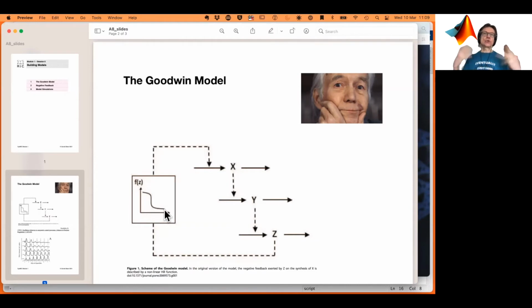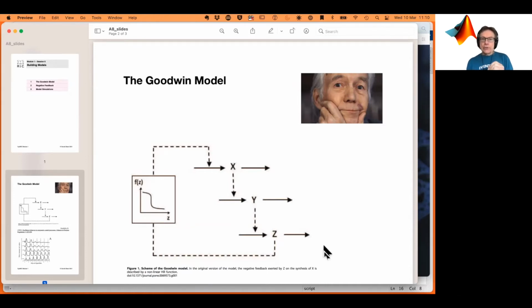And of course, you can intuitively understand that if you want a certain amount of target and you have too little of it, you want to speed up the production. So that's the first part of the sigmoid. And once you have enough, you want to reduce the speed of production. If you have too much, you want to reduce the production such that it decreases again, following this reporting back of what's going on to the beginning of the production line. So that's how this was envisioned.